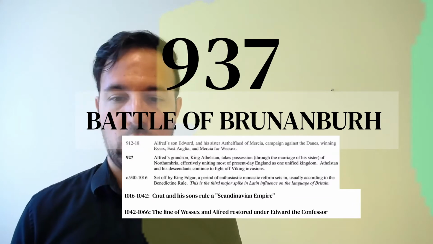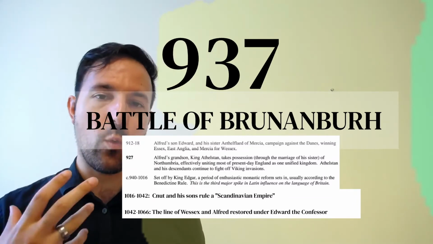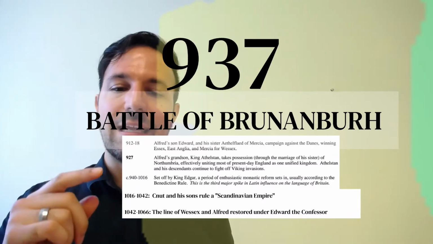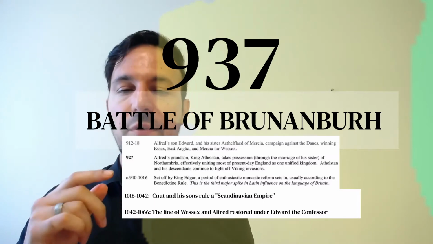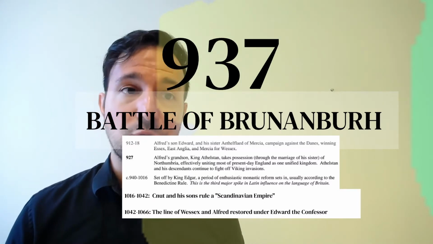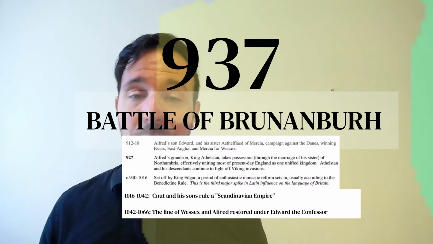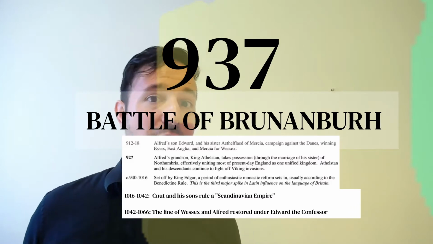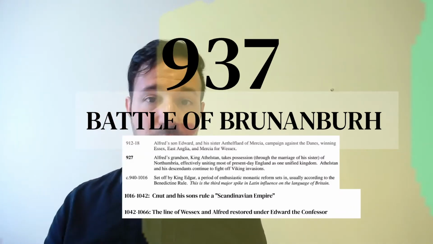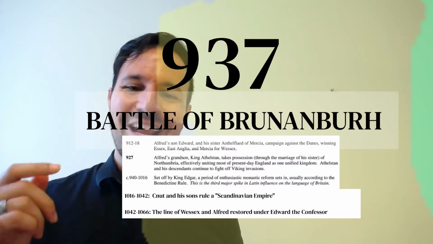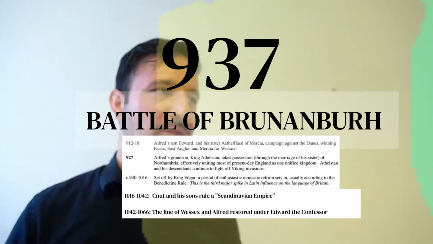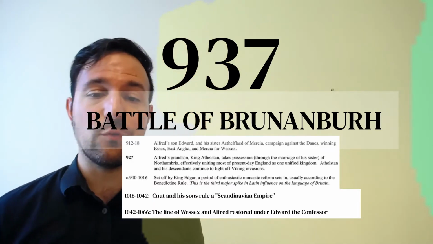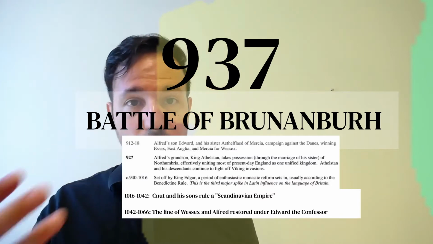And it remains so, really until 1016, right? Wessex dominant, Wessex ascendant, Alfred's line ascendant. Under that line, King Edgar sets off the Benedictine Reform, which is a renewed interest not only in reforming English learning, but also in reforming the very shape of the church in England, which of course has been in England since 597. Under Edgar, his leadership and the leadership of others, particularly St. Benedict, the Benedictine rule marks a shift in the primacy of Latin learning and thus marks the third major spike in Latin influence on the language of Britain, that is, on Old English.